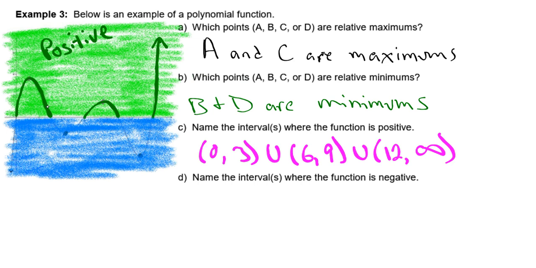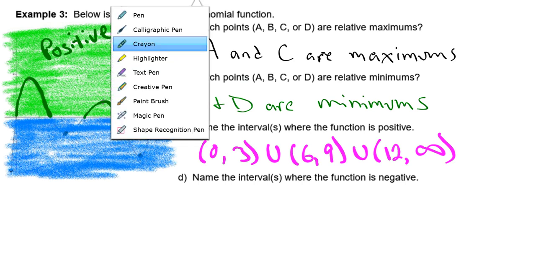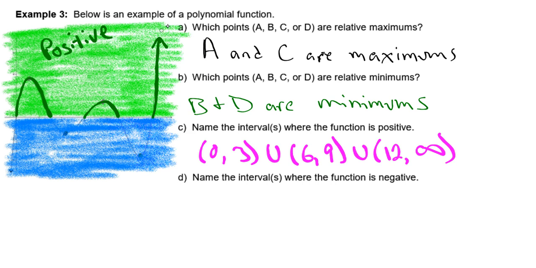It's almost like the humps of the Loch Ness Monster sticking out of the lake. Okay? So the positive will be where we actually see the back of Nessie popping out of the water. And then the negative is when Nessie is still in the water. So Nessie is in the water from negative infinity up to that point of 0.